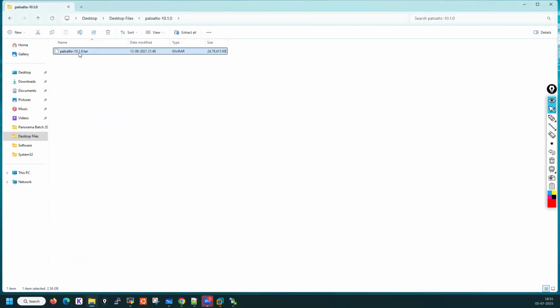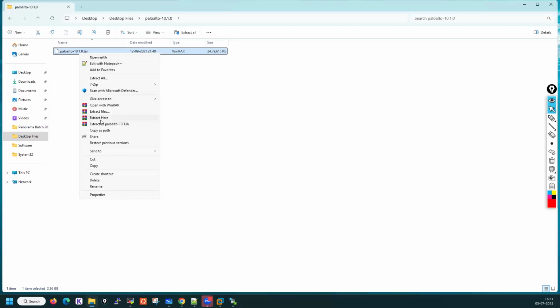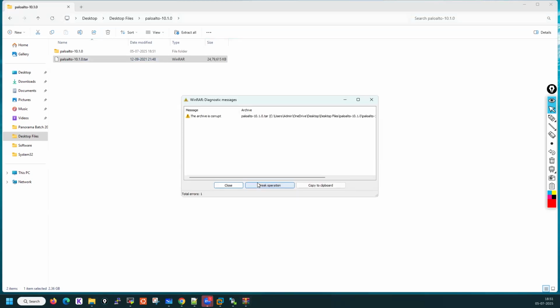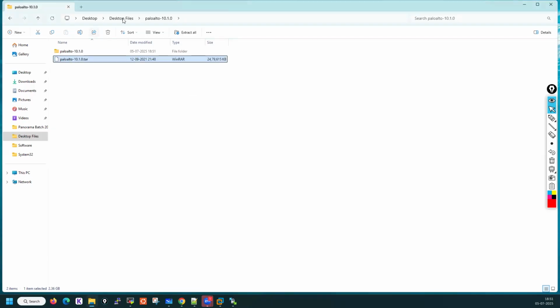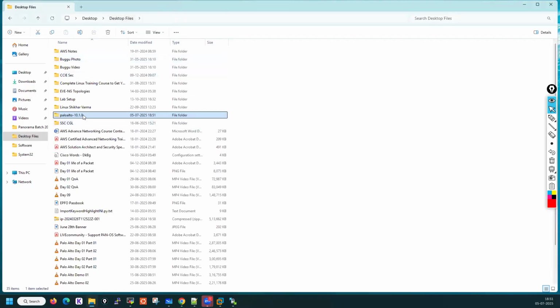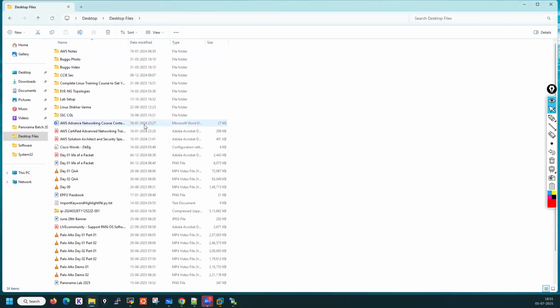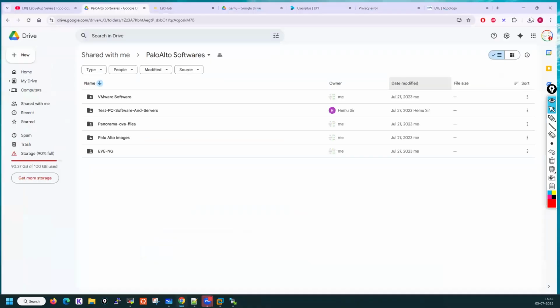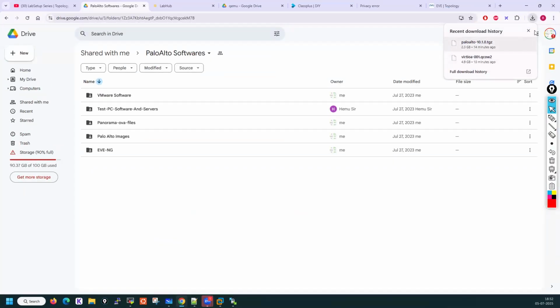Then we have this tar, and in this tar also you have to extract. The archive is corrupted. I think this file got corrupted while downloading. But in your case, you can download it properly. Just download one by one.